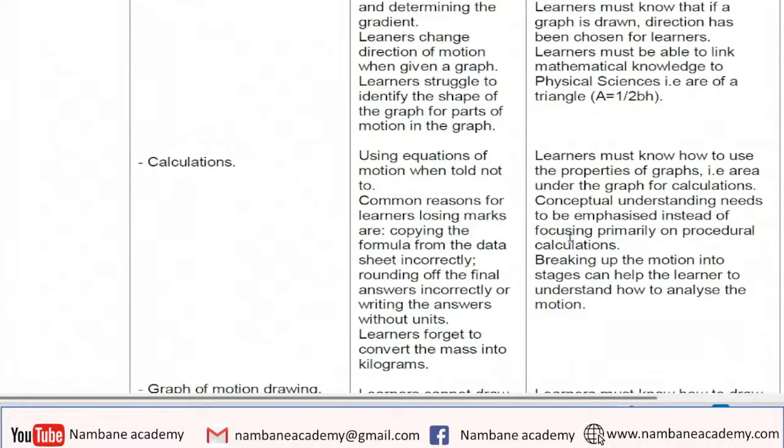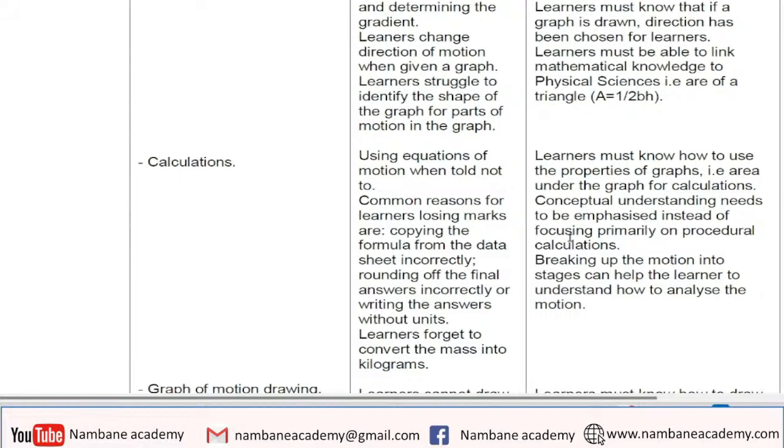Before I forget and pass that part of graphs, whenever a graph is drawn, especially the velocity versus time graph, because that is where many of our learners struggle when it comes to interpretation. If a graph starts, we said where it starts is our initial velocity. It then indicates where from initial velocity, that is the first part of the motion. If from initial velocity your graph goes to the time axis, we know where it cuts the time axis, that is your maximum height. Then it means that if the graph from initial velocity goes to the time axis, the initial motion of that object is an upward motion.